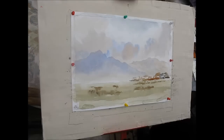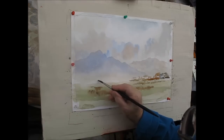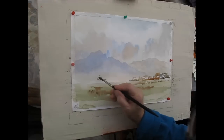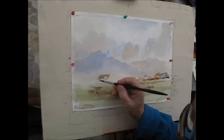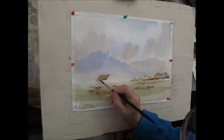And I'll pick up a little bit of that, more or less. Add a bit to that sienna and brown, we just add a bit of blue. Add a bit of cobalt and it'll turn it to a dirty colour. Now let's just think about this. Let's think what we're doing. A bit of red in it. Try and increase the speed a little bit. Go on, we'll have that roof coming like that.